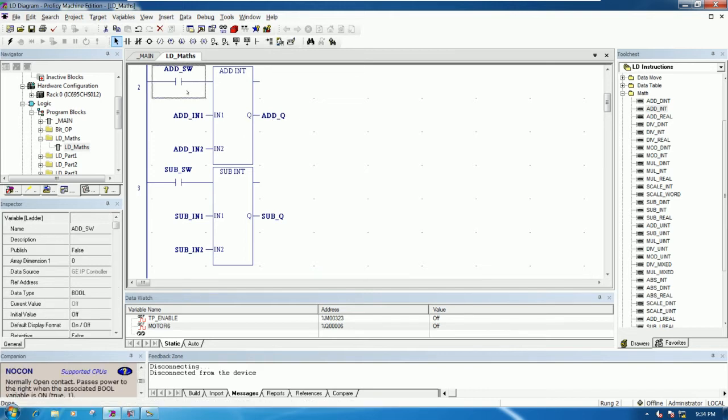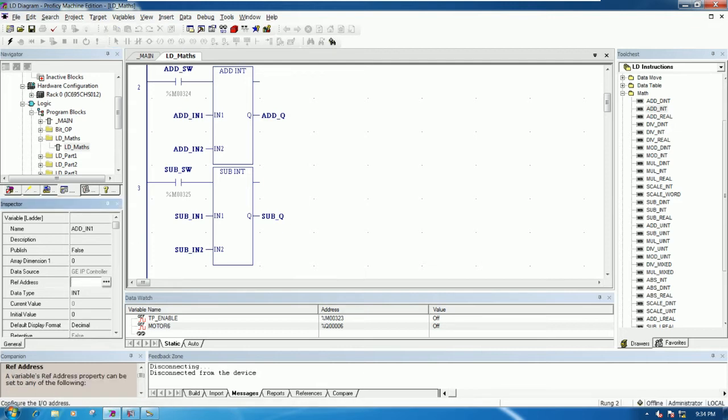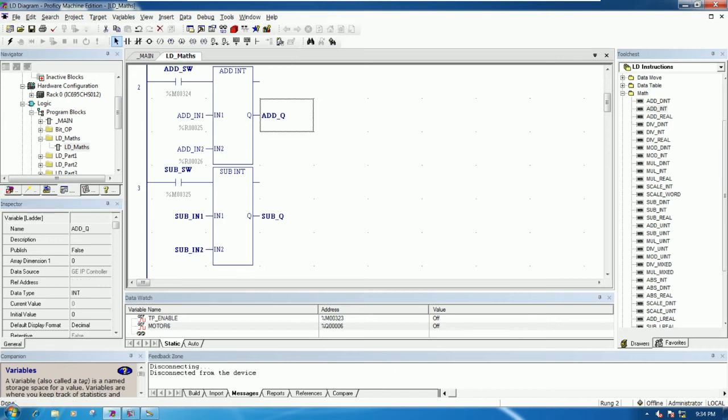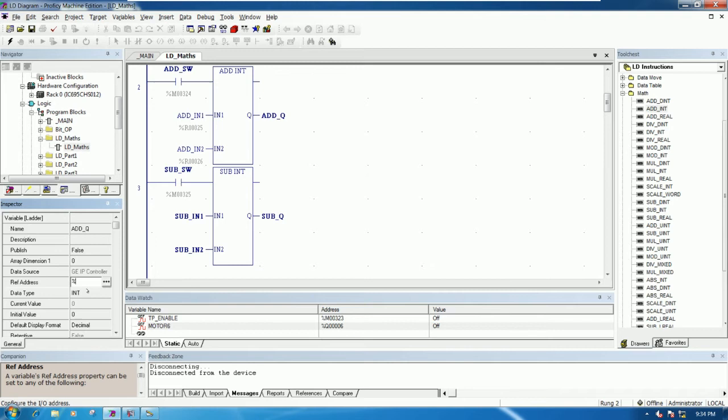So I will choose %m for the switch, so %m, and this one %m also, and for integer I will choose %a for add in1, and this one %a also, and for the result %a also.